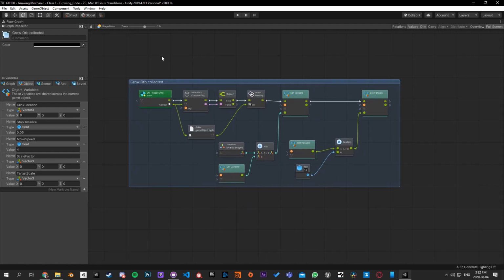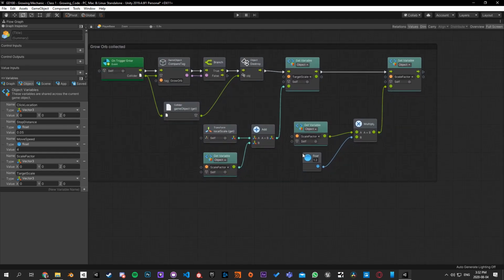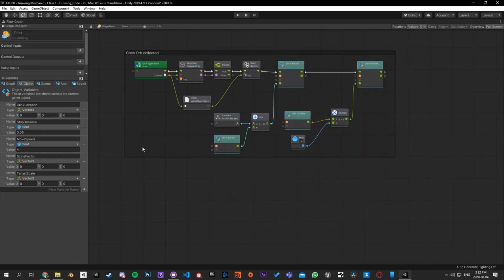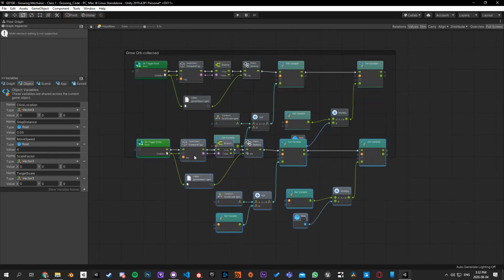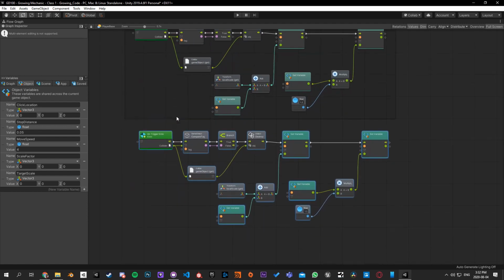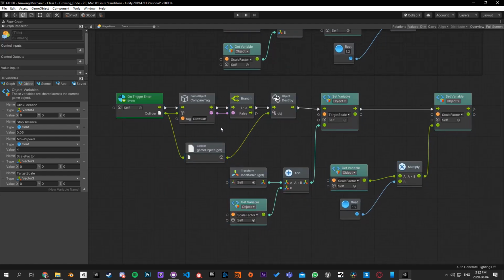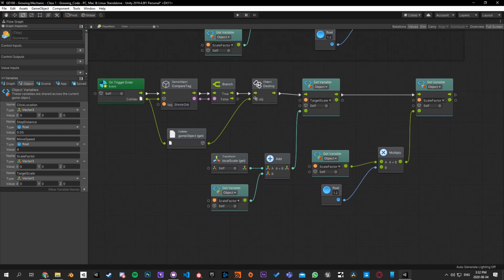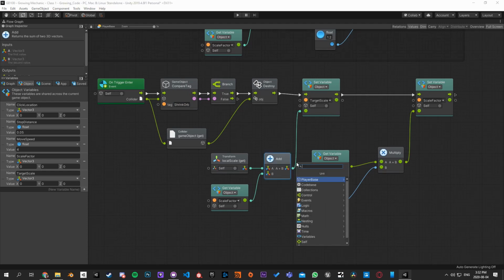Cool. While we're busy with this, for the shrinking orb, it's going to be almost the exact same logic, minus a couple changes that we can make. So we can actually do that now while we're busy with this. So we can just duplicate all of this. And what we're going to change is this tag. Instead of grow orb, it's going to be our shrink orb. And then this add is instead going to be a subtract. So I'm just going to replace that with a subtract.